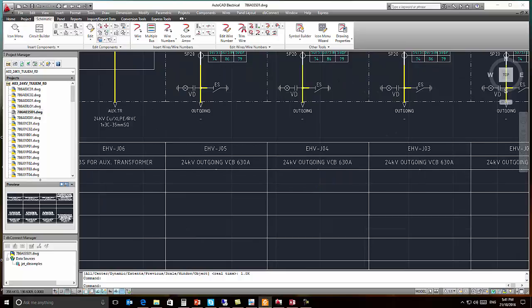And enter. Tag 7. Oops, excuse me, 7. Sheet title 3 and 3. In center, 1890. Here we go. There's 7. Okay.